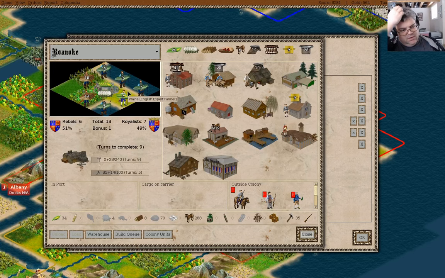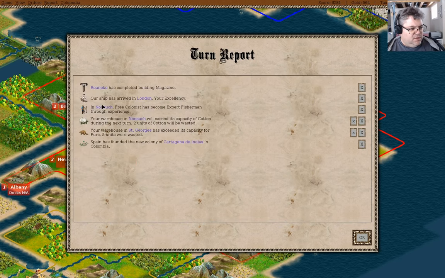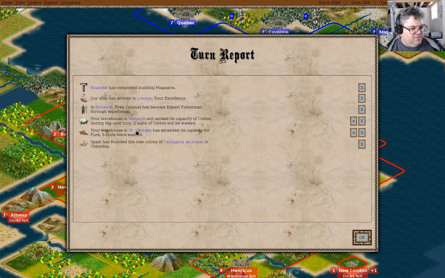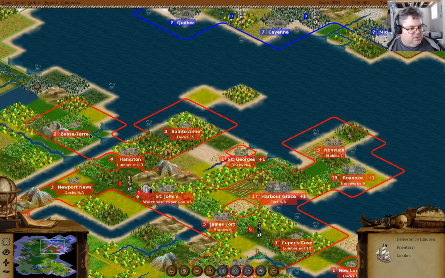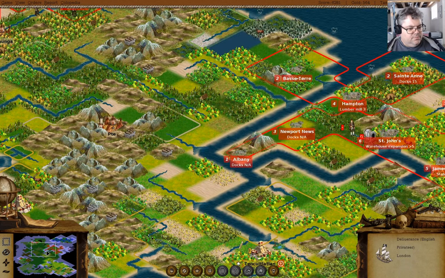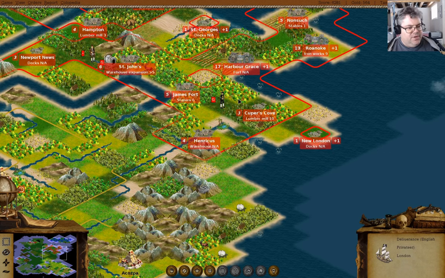Okay, we have a magazine here. Now we're building an ironworks, which will finish in 9 turns. We have a boat over here. Yeah. And we have an expert fisherman here. Well, that's useful. Okay. And we have Spain founded Cartagena de Indias. Right. Yeah, okay. I might have to go and fight with them.